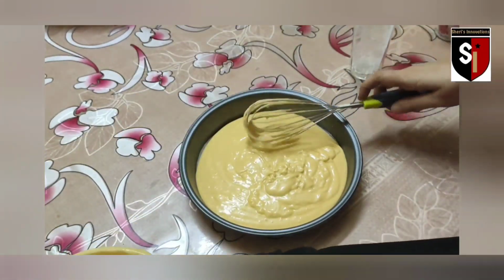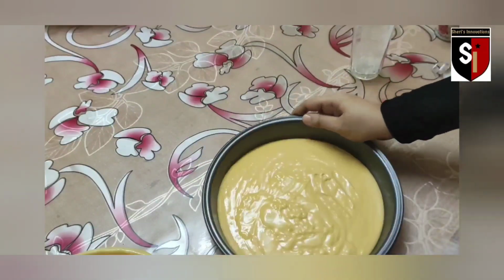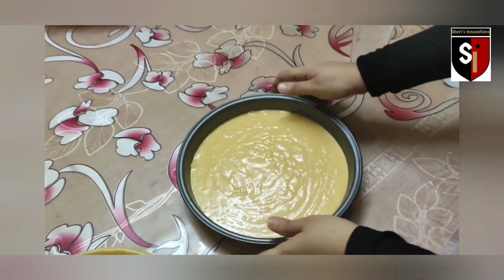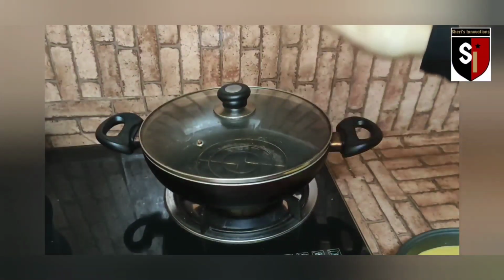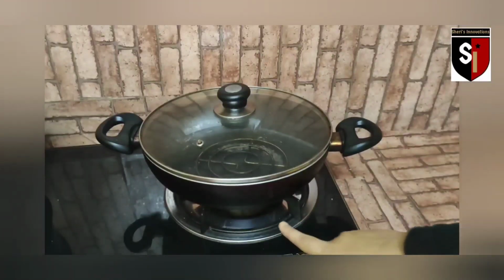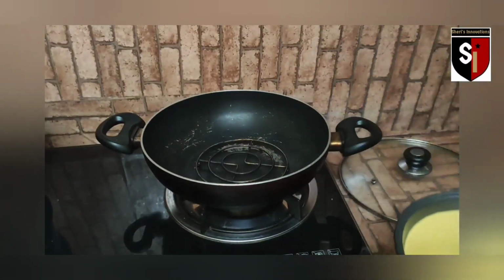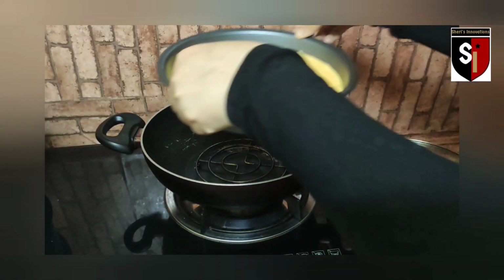Okay, that's done. Now the main important step is you have to tap the cake tray 3 or 4 times to remove the air bubbles. Okay, so that's done. Now I have preheated my saucepan. This is my oven setup. So I have preheated for 5 minutes on medium flame and kept a stand inside. Now we can place the cake tray into it.